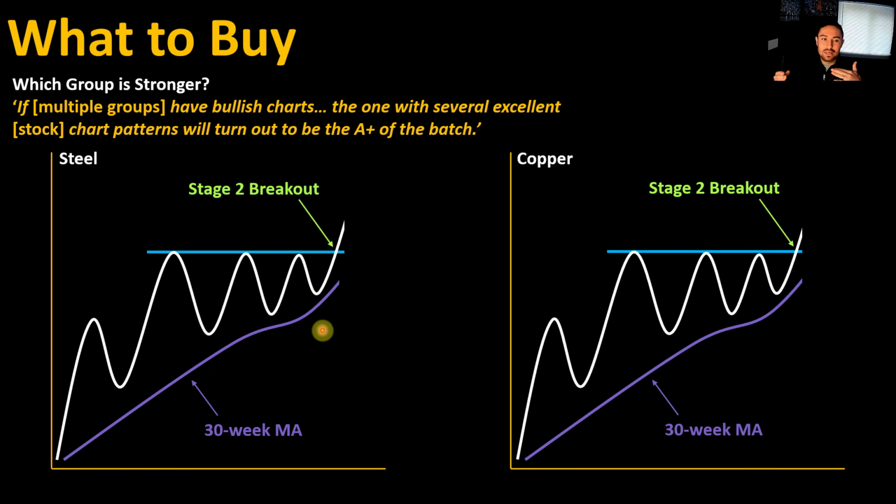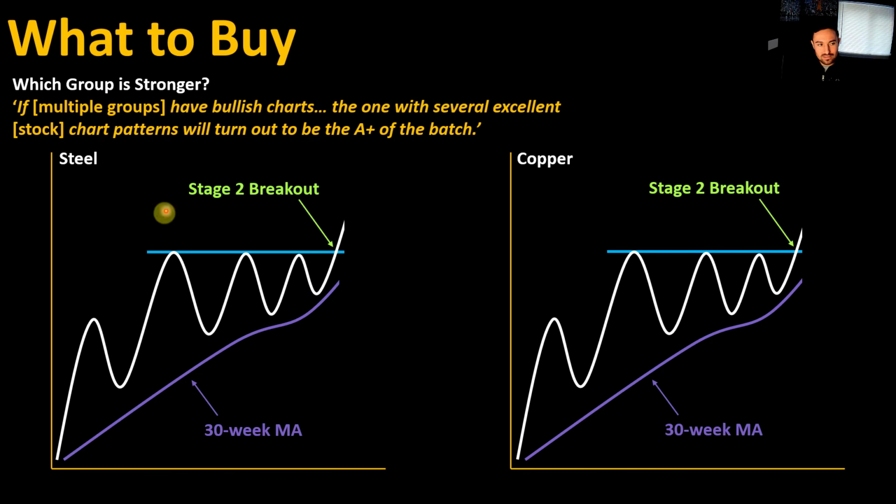Which one do we go for? And this is where Stan is saying, look at the individual stocks within these groups and decipher which has the best individual stock chart patterns. The group that has the best individual stock chart patterns will likely be the better group to be involved in.